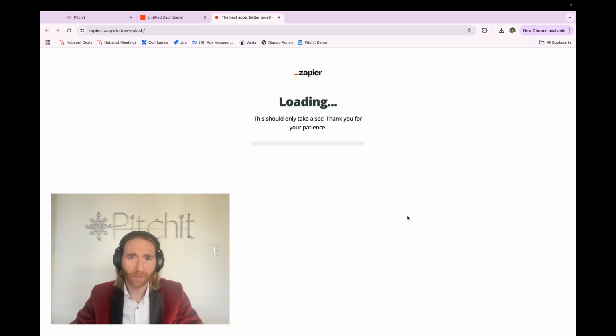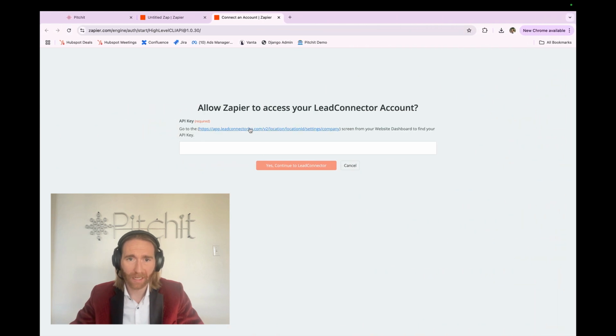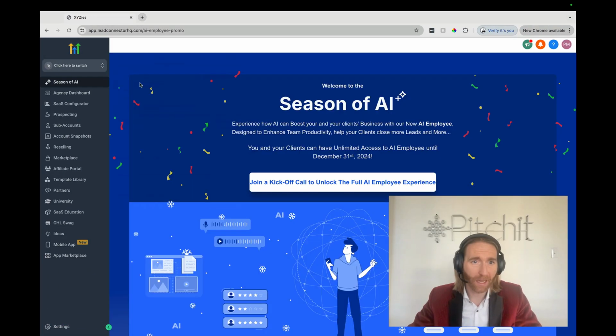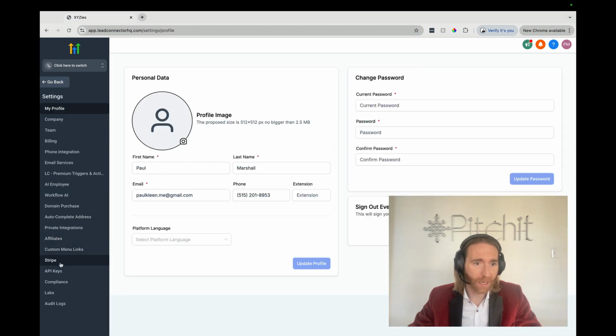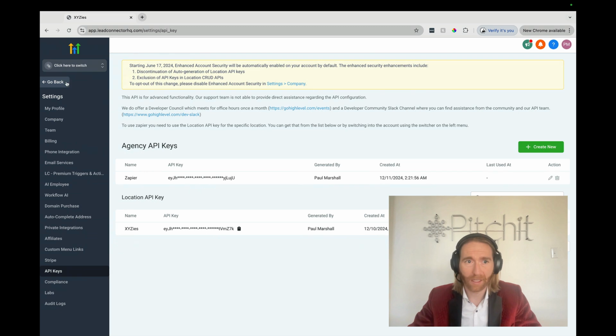If you don't know how to do it, click Connect New Account. This is another easy place to get tripped up because this link might work for you, but I will tell you it didn't work for me, and so I got lost for a bit. And then I also found out that there are different places for the API keys. There's an agency view API key under settings, API keys. And I tried copying and pasting this one and it was not working in Zapier.